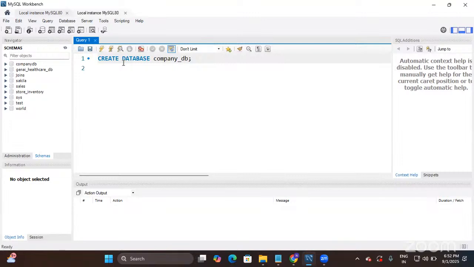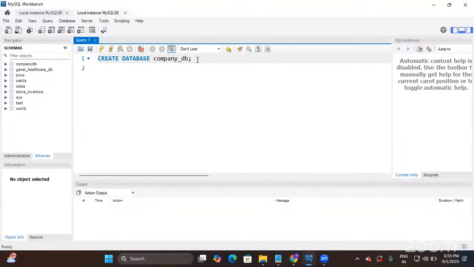That means for keywords like create database, you can specify them in lowercase, uppercase or mixed case. Irrespective of the case, it will execute. The only thing it will look for is the syntax, whether you are following it or not.